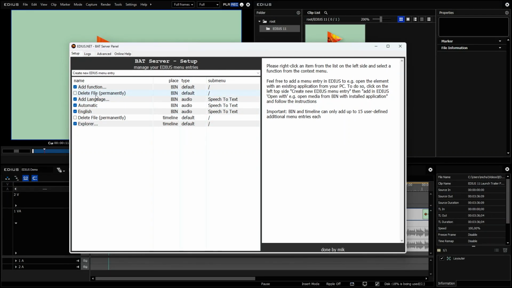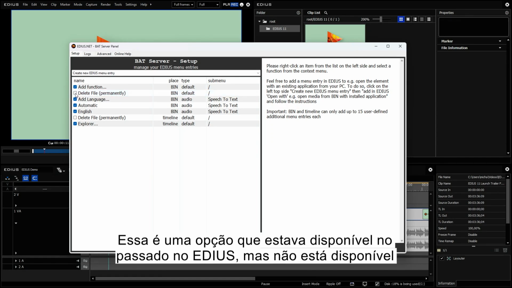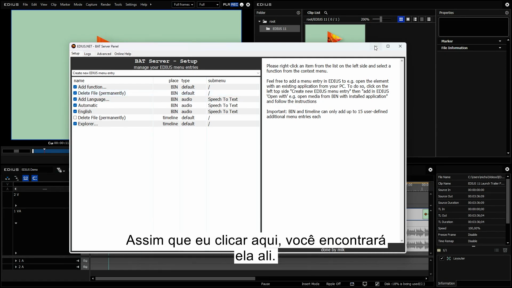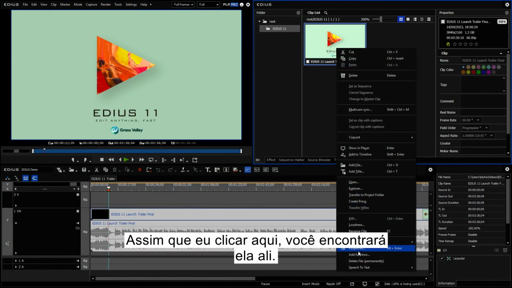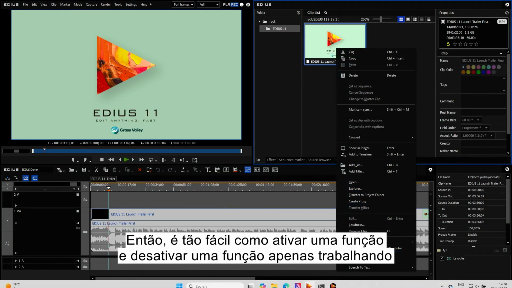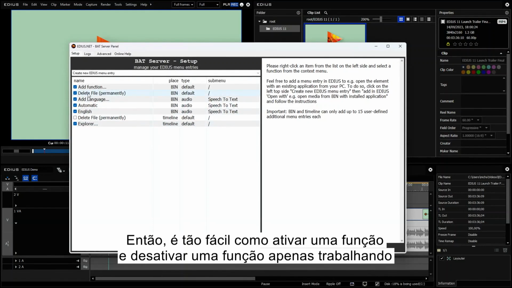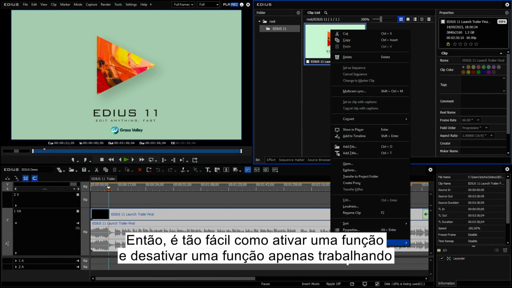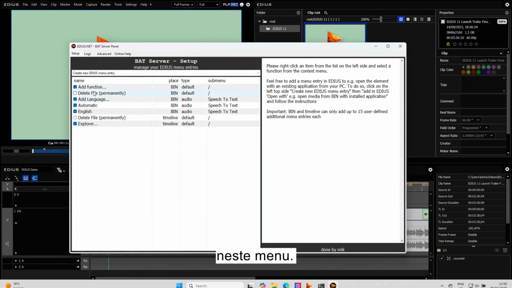You see delete file permanently. That is an option which was available in the past in EDIUS, but it's not available in EDIUS 11. As soon as I click here, you'll find it right there. So it's as easy as activating a function and deactivating a function just by working in this menu.